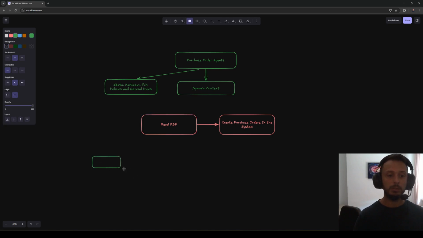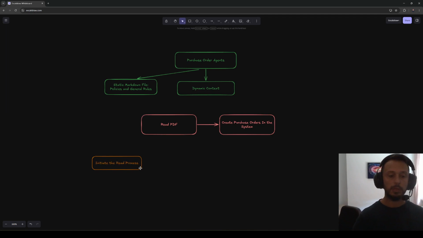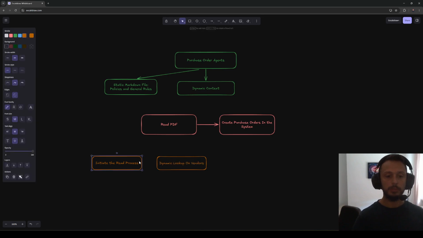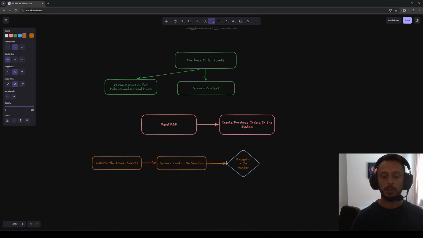So when we do it like in another code, we initiate the read process, and then we do a dynamic lookup on vendors, right? So that's process 1, that's process 2, and then we have an outcome like this. Exception on vendor, right? We have like a flow that comes out like this.